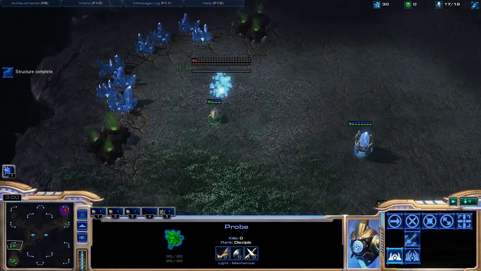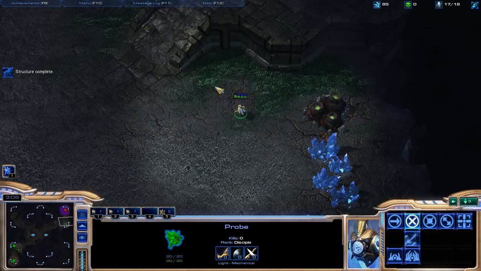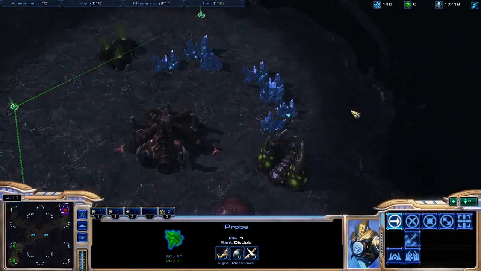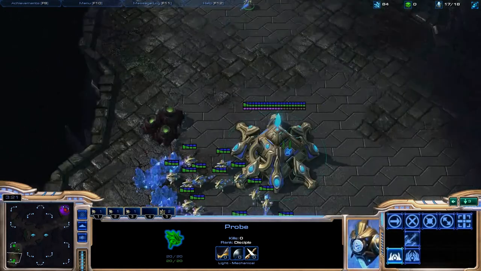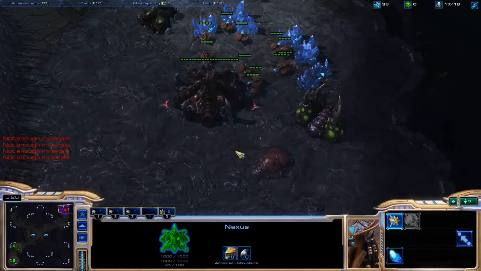I'm going to get my Nexus down. Notice I put my Nexus down before my pylon. I'm going to attack that drone, make sure it doesn't do anything funky. I'm going to scout up here. And I don't need to put down the cannon, need to put the pylon.